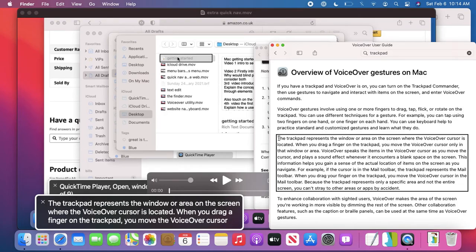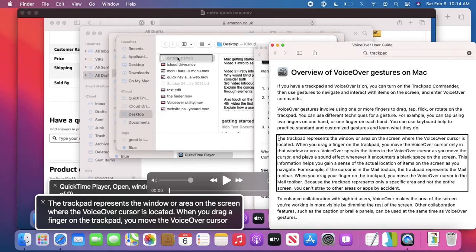The trackpad represents the window or area on the screen where the VoiceOver cursor is located. When you drag a finger on the trackpad, you move the VoiceOver cursor only in that window or area. VoiceOver speaks the items in the VoiceOver cursor as you move the cursor, and plays a sound effect whenever it encounters a blank space on the screen. This information helps you gain a sense of the actual location of items on the screen as you navigate. For example, if the cursor is in the Mail toolbar, the trackpad represents the Mail toolbar.